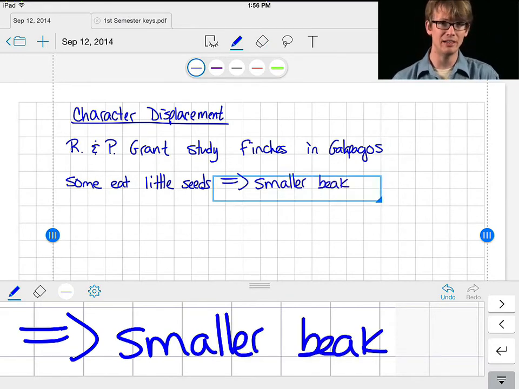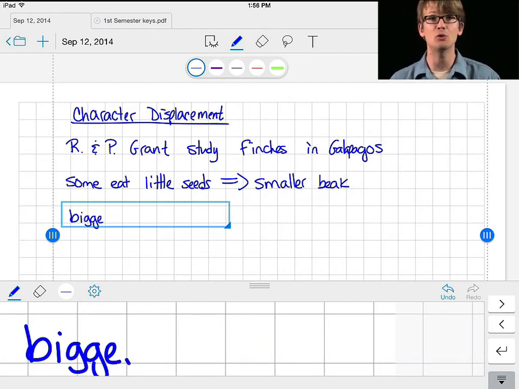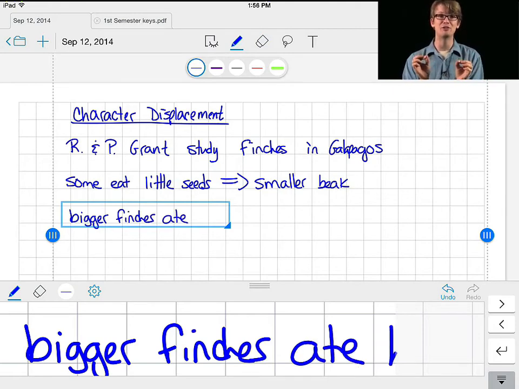The traits of the two populations had actually diverged to help facilitate the partitioning of resources. See? Competition can be hard on us, but it can also make us better people, or finches, warblers, or kangaroo mice.